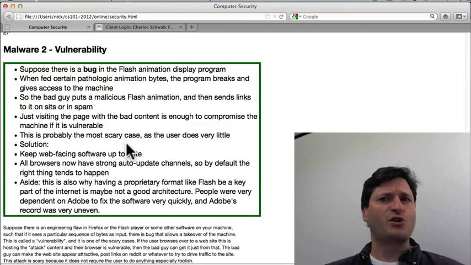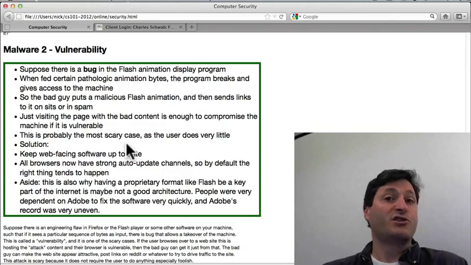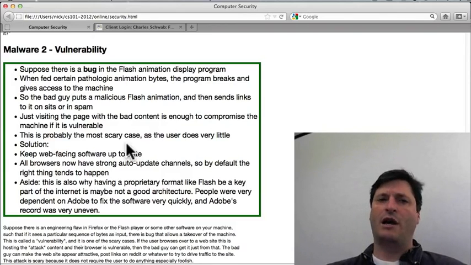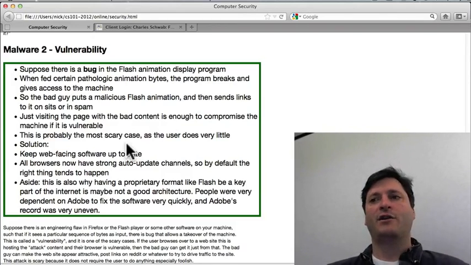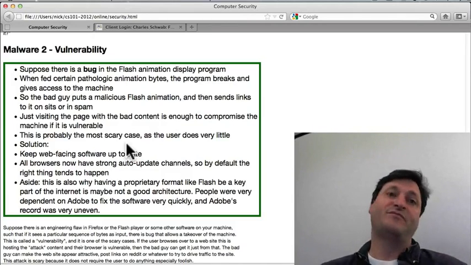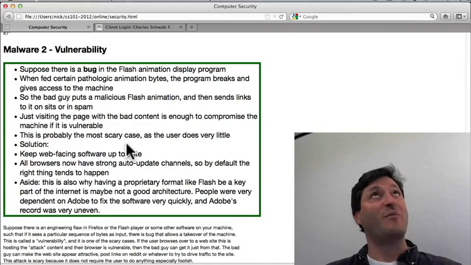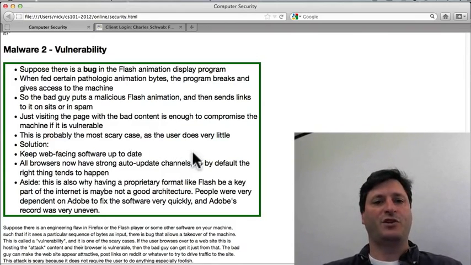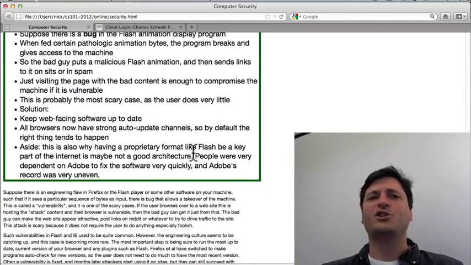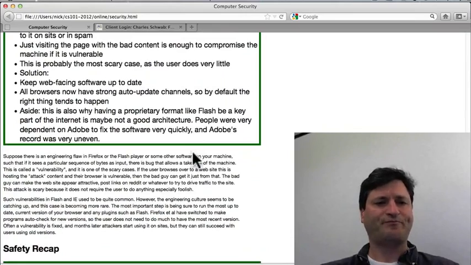Also, just as an aside, this shows how, I don't want to pick on Adobe here, but it just turns out we've had a bad experience with them for the last year or so. This shows how having a proprietary format controlled by this one company is not a very good architecture, because it meant that if you were on a Linux machine or a Mac or something, you were dependent on how motivated Adobe was to push out a fix for your platform. That's awkward, to have some other vendor be kind of controlling the performance of your machine in that way. I think I mentioned this before. This is maybe one more reason why HTML5 is gradually going to take over.